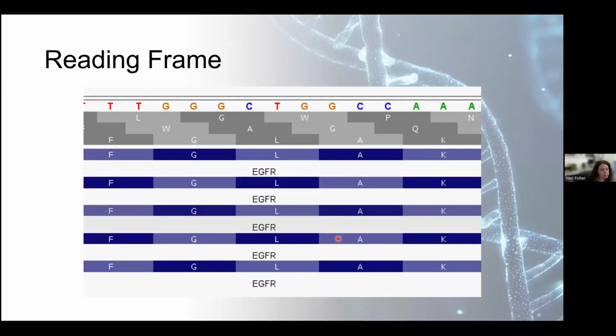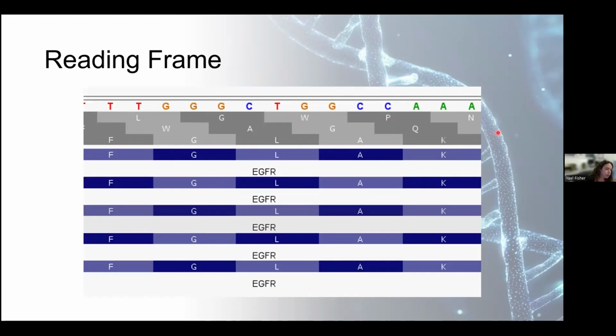The blue lines are the actual reading frame of EGFR. So for instance, we have a leucine here, and it is encoded by CTG. Okay? But if there's a shift here, and the coding will start, instead of starting with the C residue, it'll start with the T residue, the amino acid will change to tryptophan. And if it starts with this G, then we'll have a GGC codon that encodes glycine. So we have, in fact, 3 reading frames.